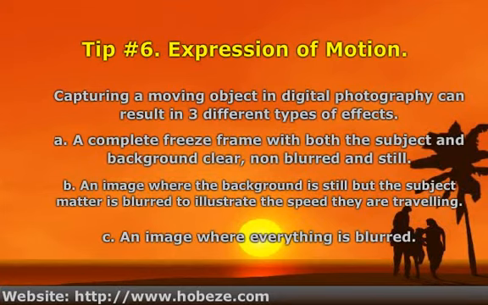To create an effect where every aspect of the motion is clear and sharp, you need to use a high shutter speed. Use a shutter speed of at least 1/300 of a second. If you are trying to capture a fast-moving object, set the shutter speed to 1/1000 of a second. If you seek to blur everything in the shot to convey to the viewer how fast everything is moving, lower the shutter speed to 1/100 of a second or less. To achieve panning, that is motion blur of the background while the subject stays clear, you need to use a slower shutter speed while moving the camera at the same rate as the moving object.